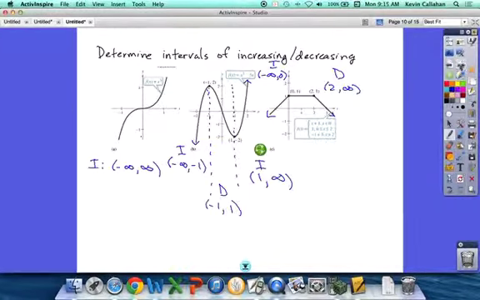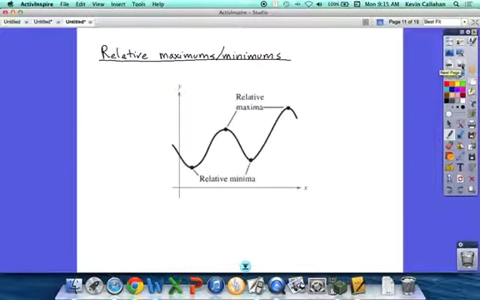Okay. Now, the relative maximum and minimum points mean any place on the graph where the graph changes direction. Like here it was going down, and then it turned around, now it's going up. That makes this point a relative minimum point. It's not necessarily the minimum for the whole graph. It's just the lowest point in that area, right? If I go a little bit to the left, it's more. If I go a little bit to the right, it's more.